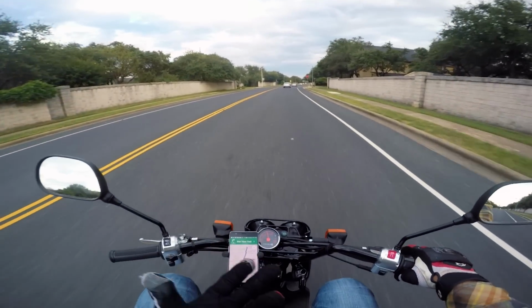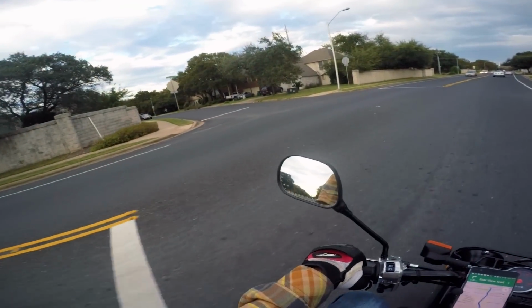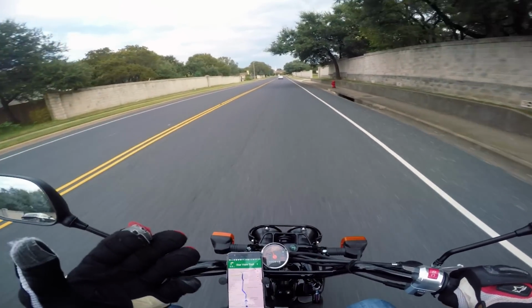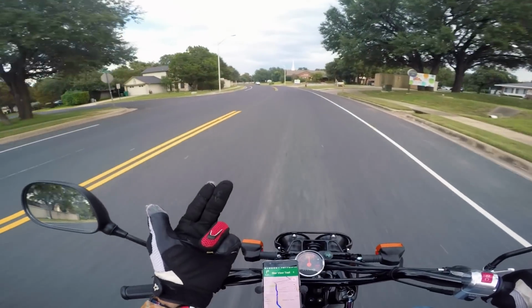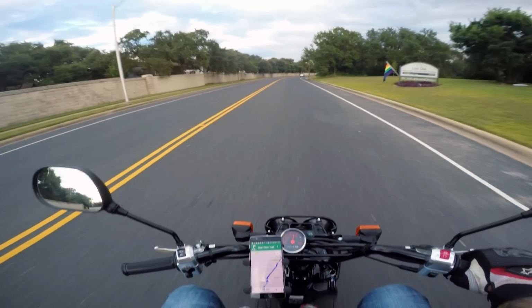I bought this bike, one, to have something that was unique and fun for me, and that I could actually see myself riding a good amount. There's always going to be a bike that I ride a little bit more than another one, but I don't want to own something if I'm never going to ride it, right? The other piece is that I want to do a build series on this. I want to bring you guys along with the process of actually showing you what you can do with this bike.